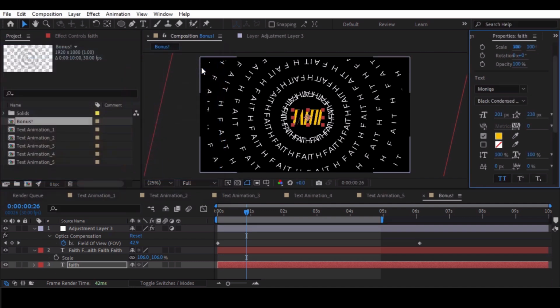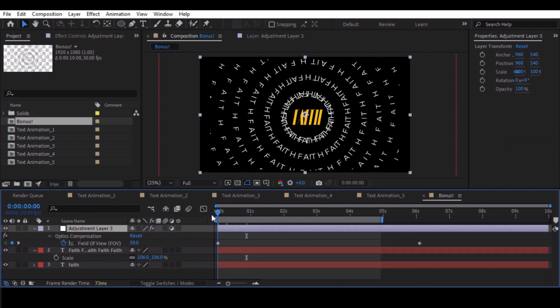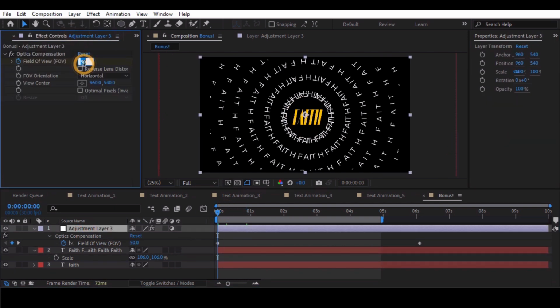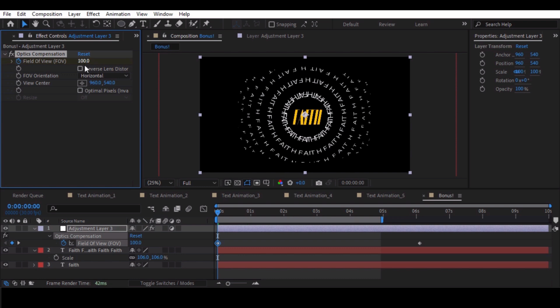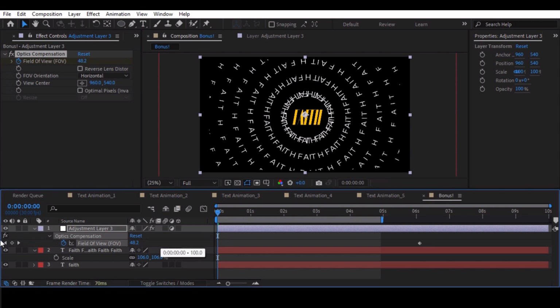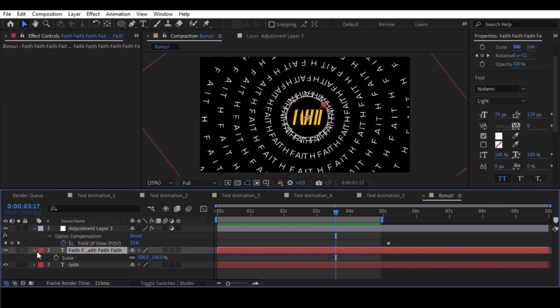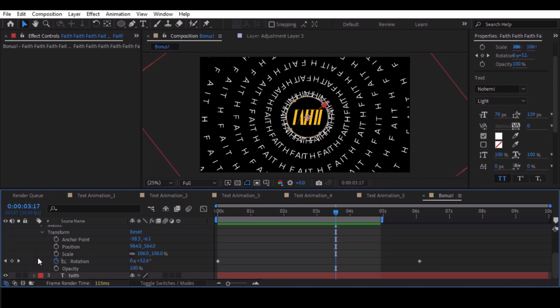Now I'm going to push this to 100, and then push these keyframes back until it looks nice. And I'm going to push this further like this. Then let's make changes to this.